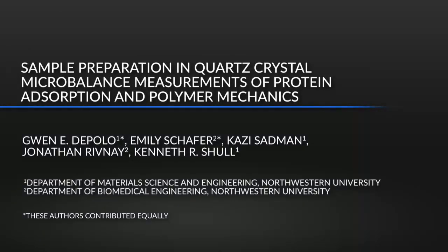The quartz crystal microbalance is useful for sensing small concentrations of another compound and can be applied to questions regarding the mechanics of soft matter and biomaterial systems. The main advantage is that the quartz crystal microbalance is able to obtain highly accurate information for small sample sizes.